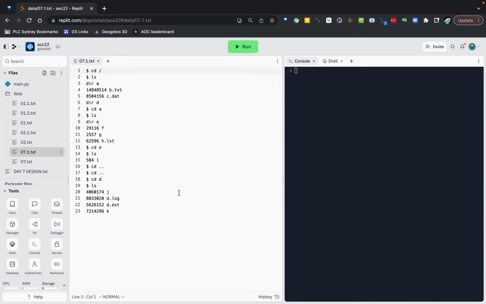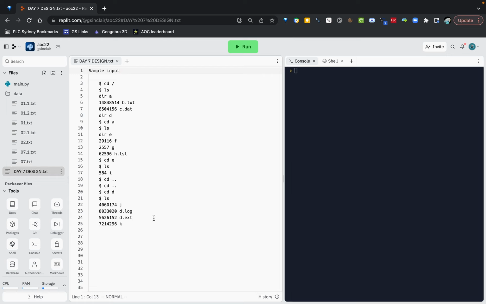So here's a sample data that we'll be looking at more specifically. And I'm going to discuss the design here. So maybe as a first point, I'd just like to point out that there are chunks of this input that are important. And so basically I don't want to just read it line by line. I want to read it chunk by chunk, and every chunk begins with a $ sign. So I want to process the command and its output, one command at a time. That's a more logical thing.